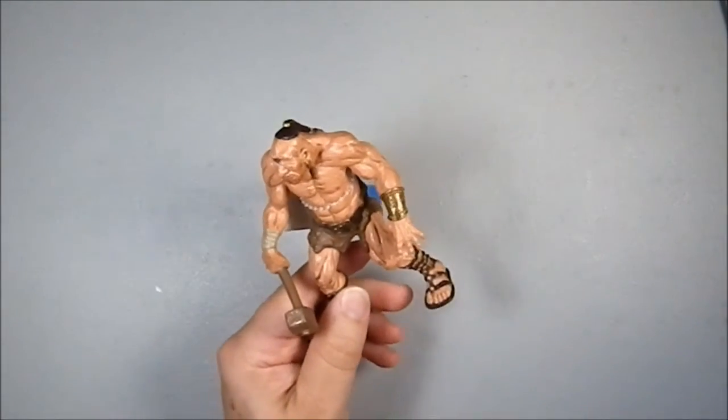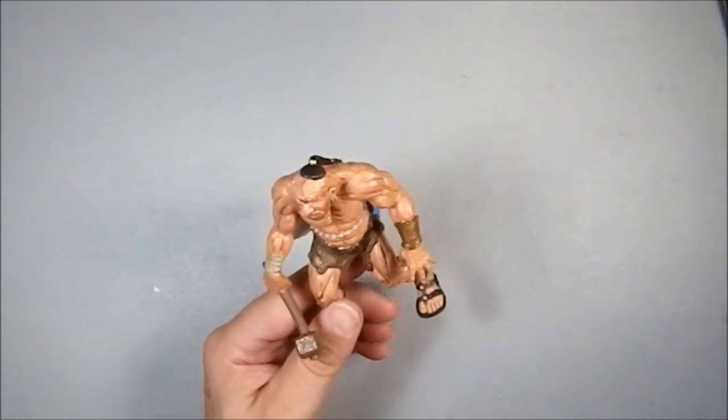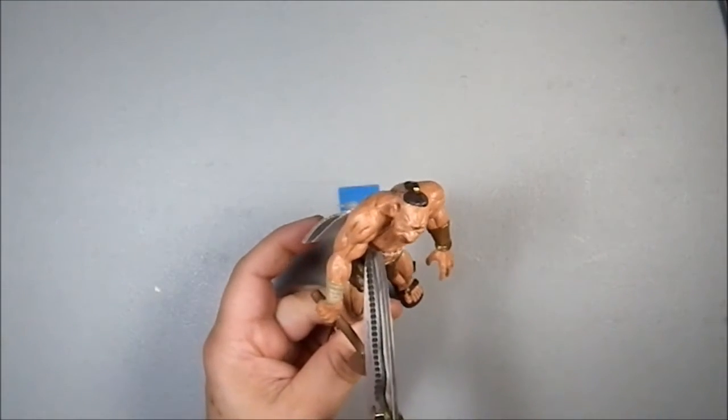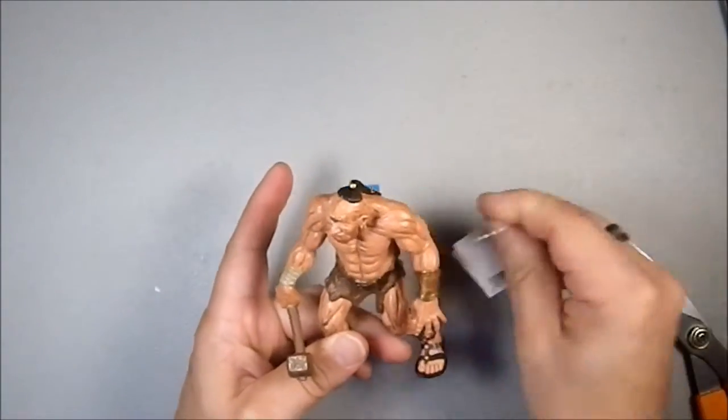Let me actually take off this label. This label is kind of obnoxious on this thing at this scale. We're just gonna... Oh, come on. Get that out of the way.